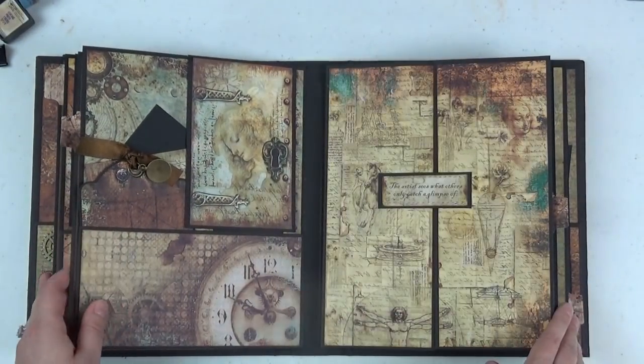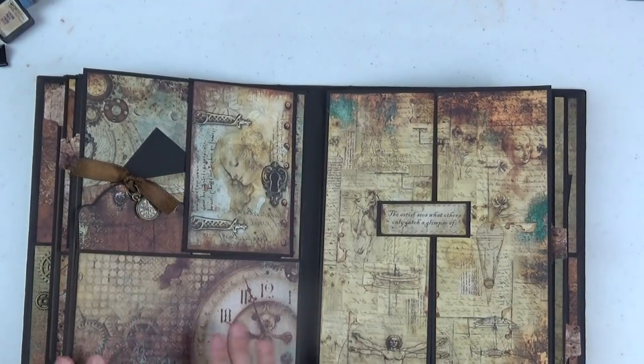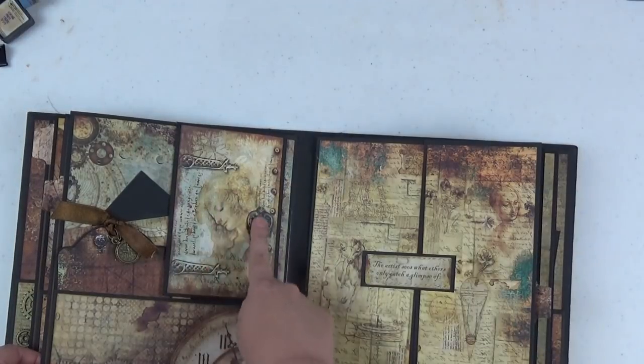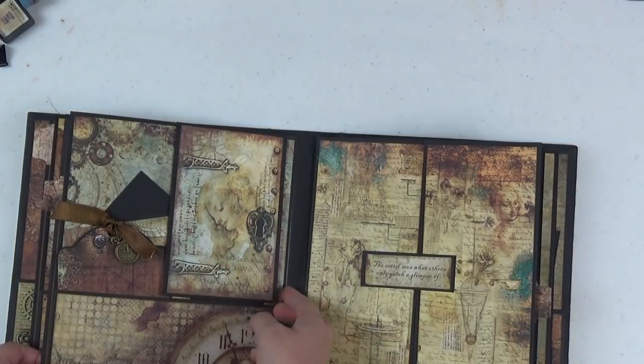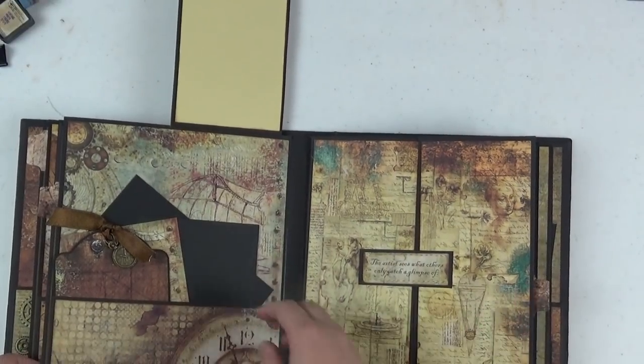Okay, so now we are moving on to page 4. Very simple page again, just another flap and another pocket. So here's this flap, this beautiful drawing of his again. That flips open. You just have some cardstock there where you could place a photo.